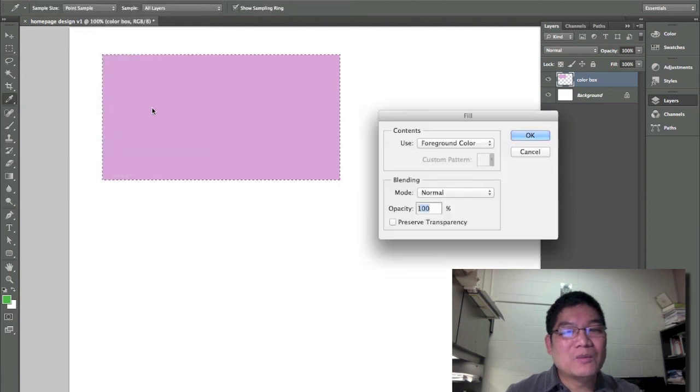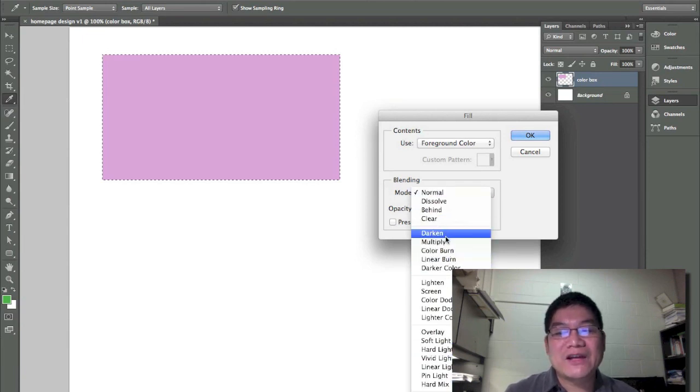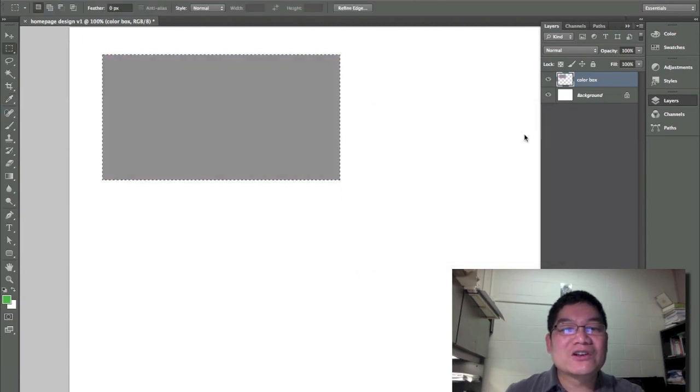So I want to show you one more thing. Under here, the blending mode is normal. You can change the mode. If I say I want it to multiply, what that really means is that one color would mix into the existing colors. So I want to mix with like 50% of the green color, which is the foreground color now. I just changed it already. I say it's 50%. Let's see what it's going to look like. It's going to look like the green plus the purple colors, and exactly two of the colors mixed together has become a gray color. We don't want that.